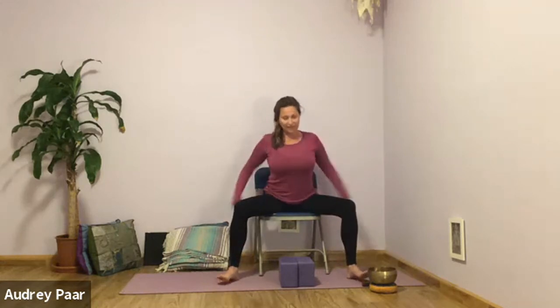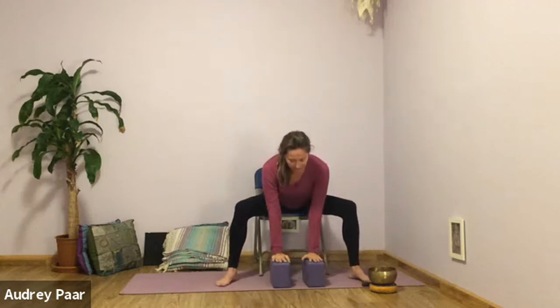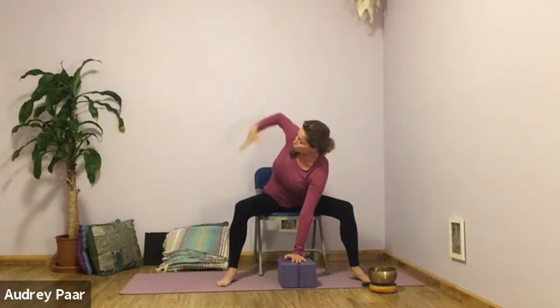So from here, you're gonna inhale, take those arms up. Exhale, bring those hands to the blocks or the floor inside. And then inhale, lengthen here. Bring your left hand to the block, take your right arm, reach it to the ceiling. So just a little simple twist here. If it's too much to bring your hand to the ceiling, hand can come to your shoulder, hand can come to your low back and roll the shoulder open. So you have different options depending on how your shoulder is feeling today.